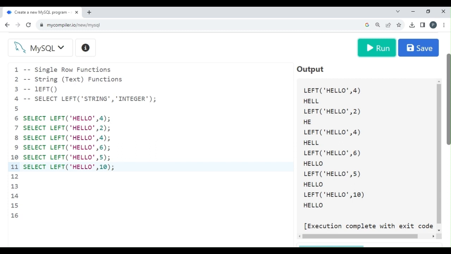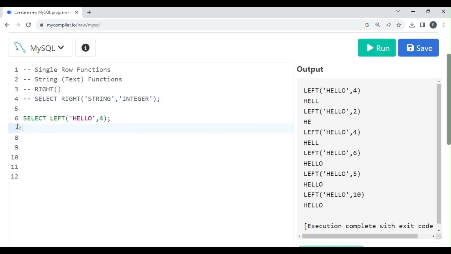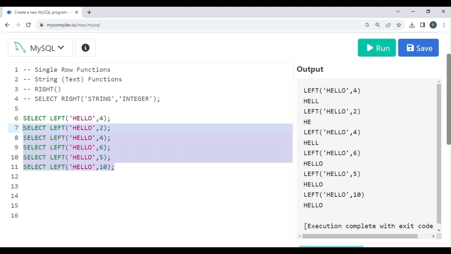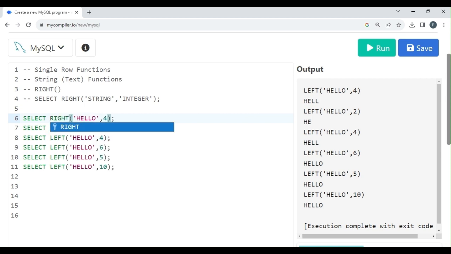Next I will go to right. The syntax is the same as left, and it gives the rightmost characters. You can just change everything from left to right.